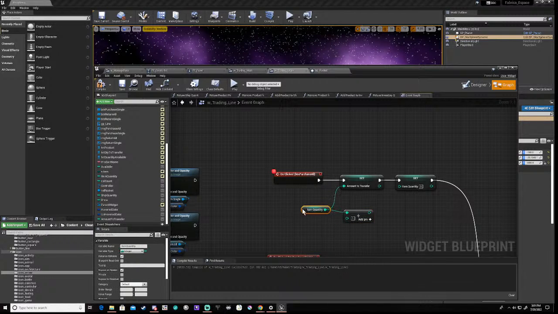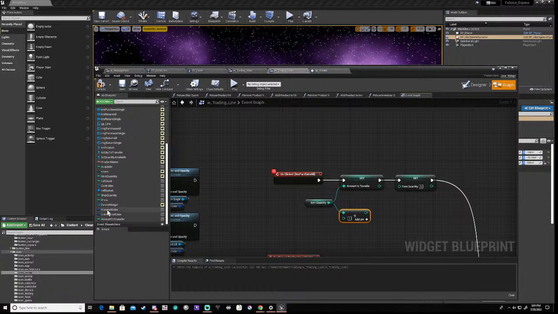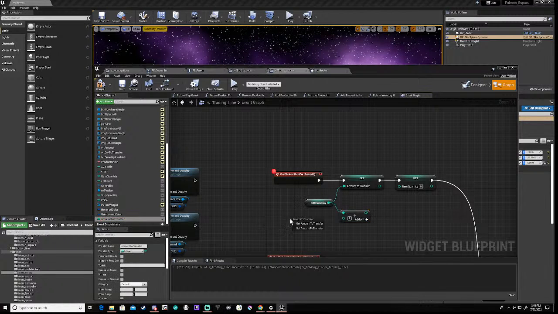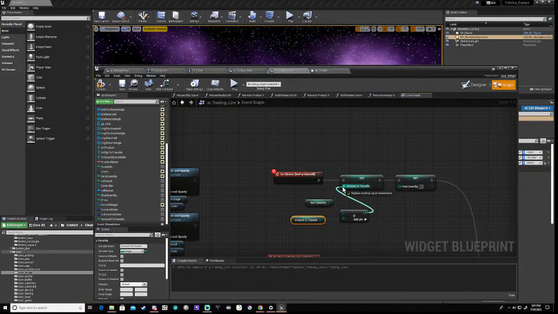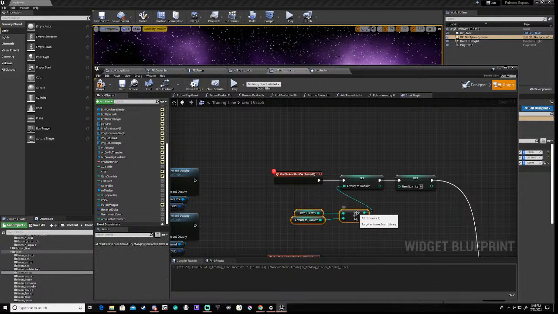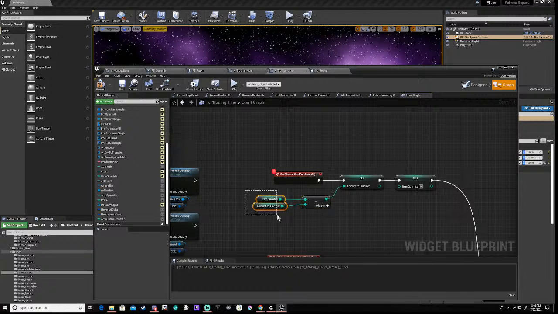Right, so this becomes this plus the amount to transfer. Get that. Plug that in there. Then that goes in there. And no matter how you do this, the final amount of the item quantity when you hit purchase all becomes nothing.